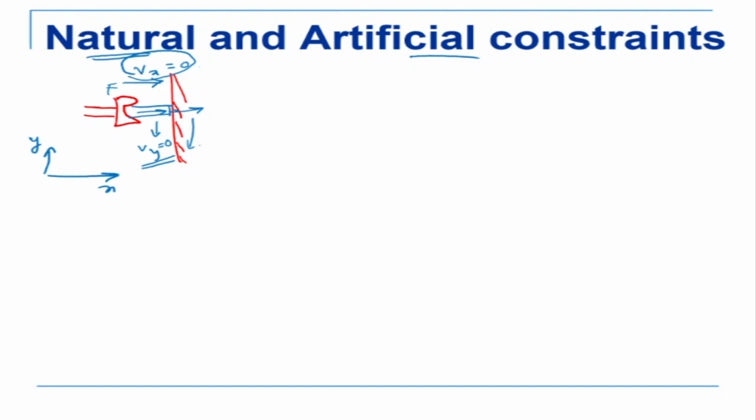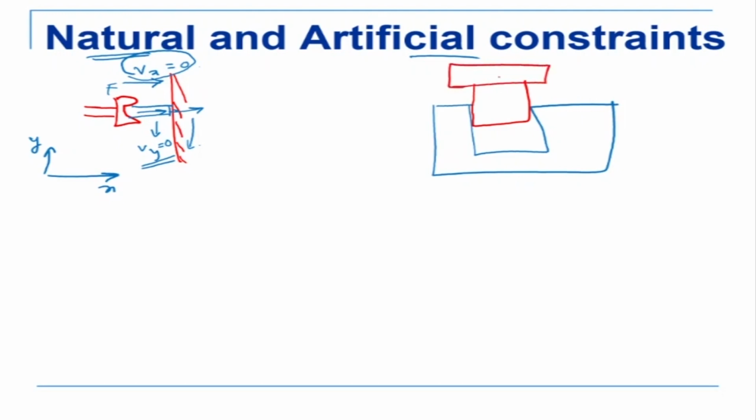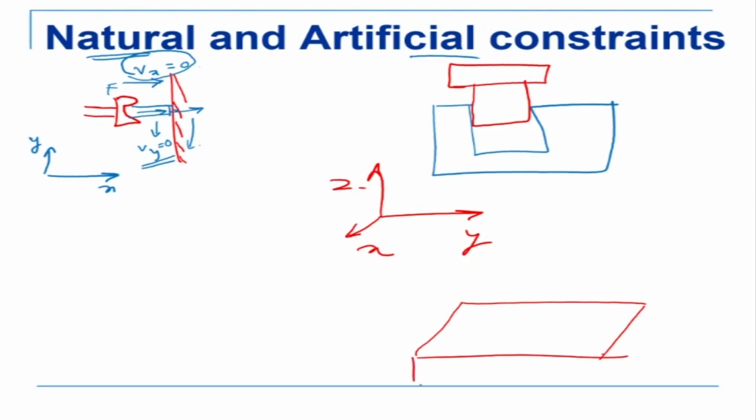Okay. Let me take an example here. Let me take this example of peg in hole assembly again before we proceed. So this is my peg in hole assembly. I want to insert this peg inside this hole. So this is my peg which I'm going to insert into this hole. Let's say this is my x-axis, that's my y-axis, and there can be a z-axis on this side also. Or let me just say x, y, z axis here. So now if you can imagine, if I draw the top view of this, and there is a hole in there. That's the hole where I want to insert it.